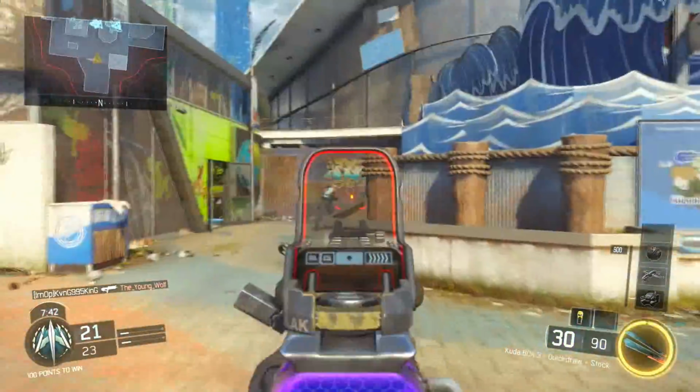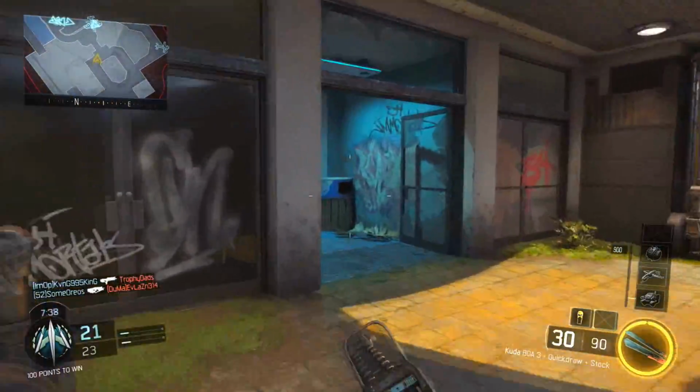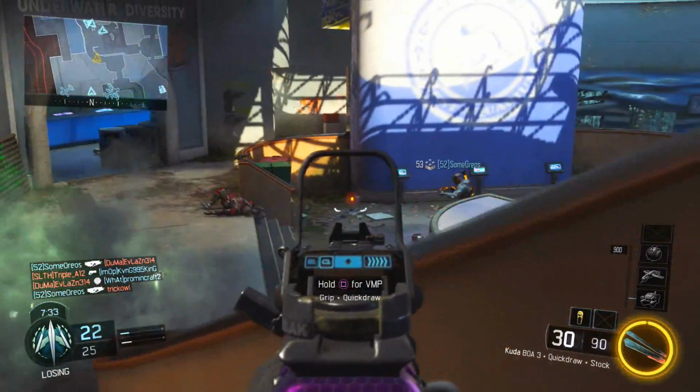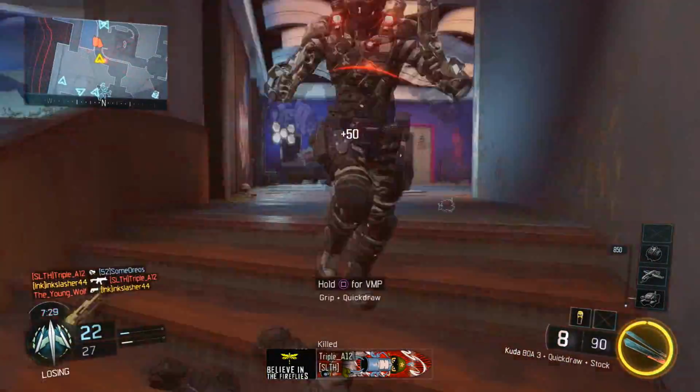So with this, there's going to be a limiting factor. Either your aim down sights time is going to be faster and you'll be accurate, or your sprint out time will be faster and you'll start shooting before you're actually on target with your aim down sights. Now there's a little bit of a trick to make it so that these are almost identical.